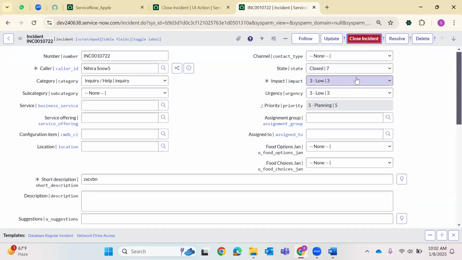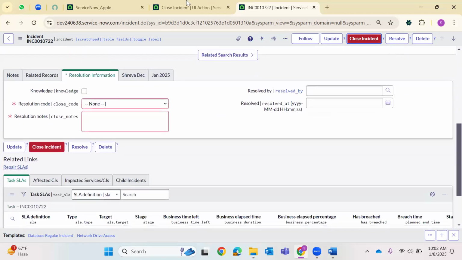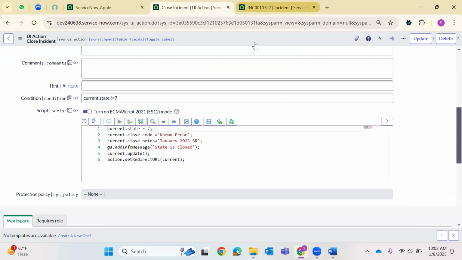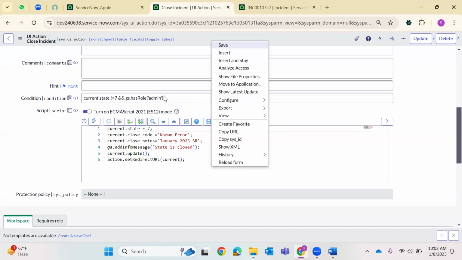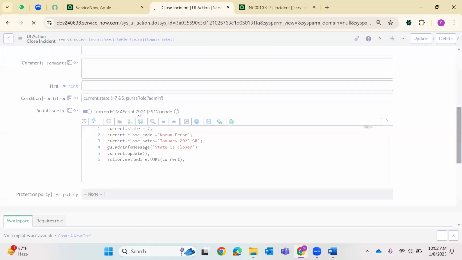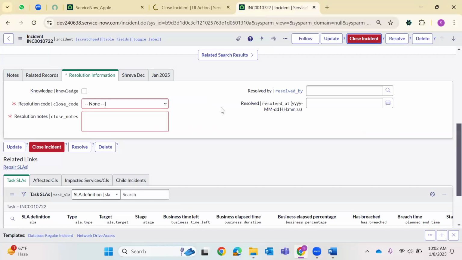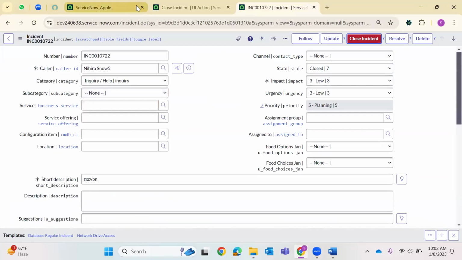Usually to close the incident or something, you can use a button like this pattern. I'll debug and help you out in tomorrow's class. And one more thing here, to restrict it. Usually they say only the admins should see the close button. Then you just come here and give gs.hasRole admin. We already discussed this has roles, so you can use this validation simply by adding it to the conditions. See, only for admins you'll be able to see this button.